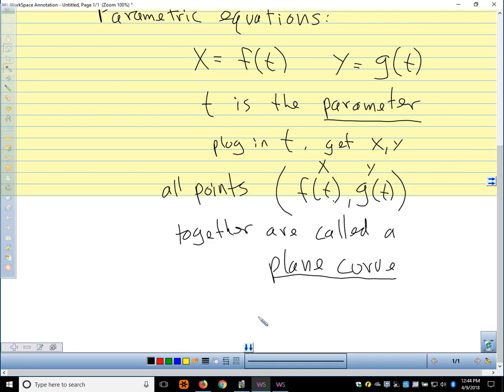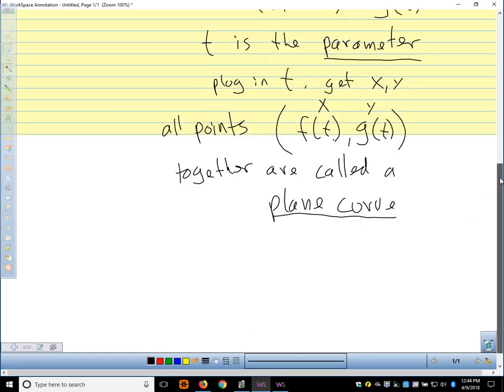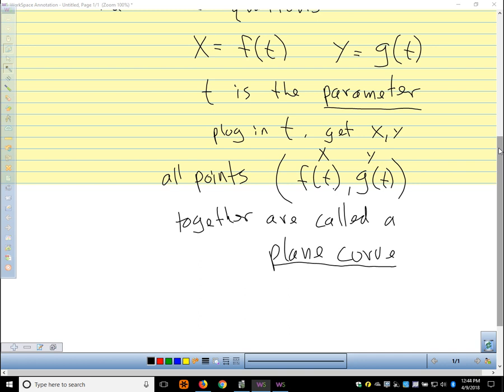So projectile motion is an example of parametric equations. We will talk about another special example of parametric equations next time when we talk about polar coordinates. So x and y are going to be a function of r and theta. So an angle and a radius. That's a special kind of parametric equations. All right, so the first thing we want to do is talk about how we graph these things.